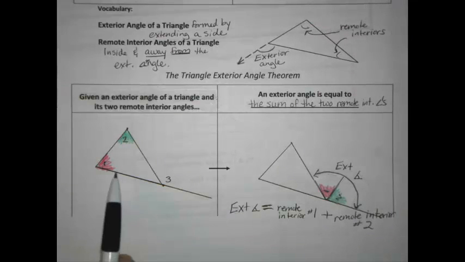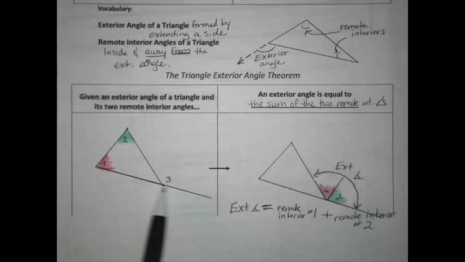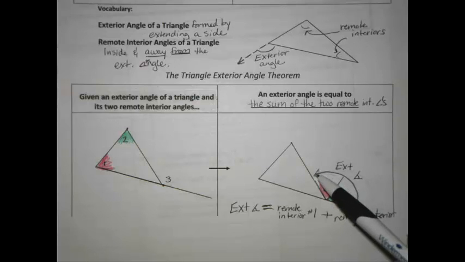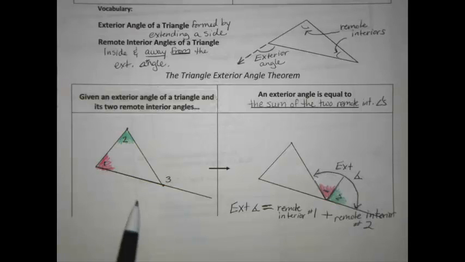All right, so let's take a look at our lab. We found that if we were given these two remote interior angles as well as this exterior angle, there was that important relationship that our two remote interior angles together could be added up and they would equal exactly the same as the exterior angle. Again, we did that for several examples. You did one, I did one, your classmates, everybody did one. We all got the same result. Even though we had different triangles, we all got the same thing, that they always added up. Those remote interiors equaled the exterior. So if you needed a formula, you'd have exterior angle is equal to remote interior angle number 1 added to remote interior angle number 2.